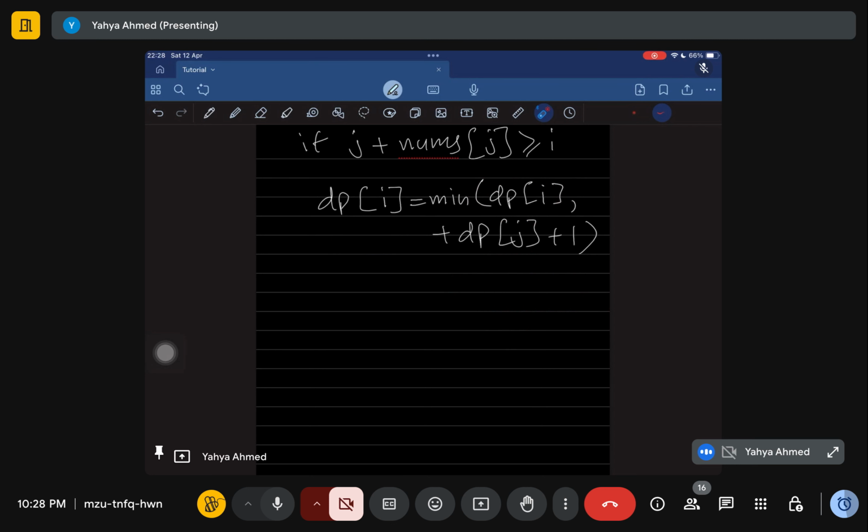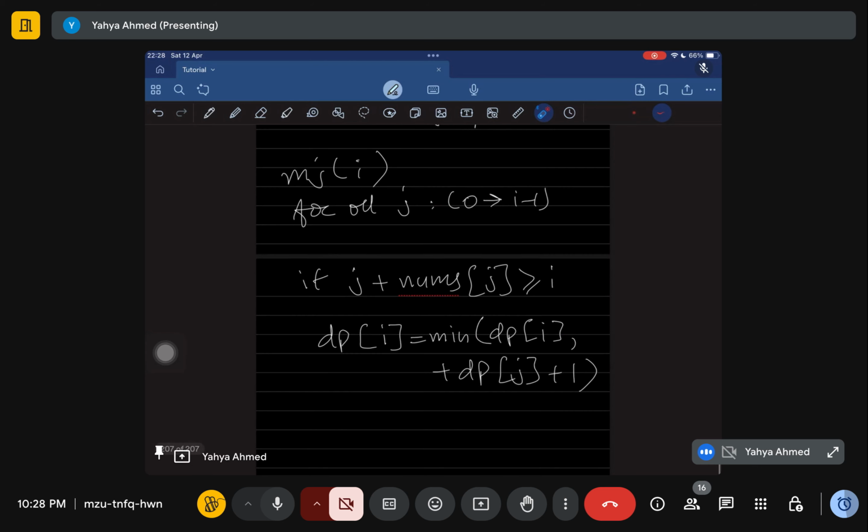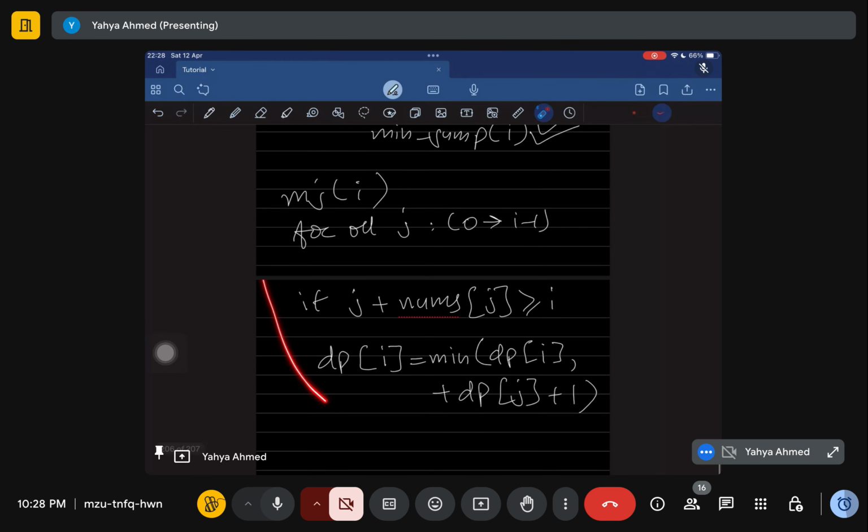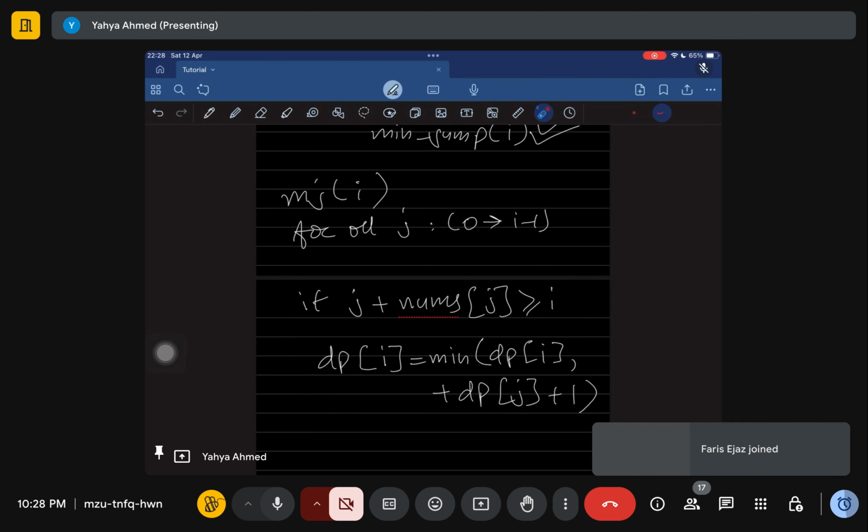So then in that case, I wouldn't actually be updating, I'd just be putting the minimum, which would be the old value, right? So dp of I would actually be the minimum, which would be the old value of dp of I. So does everyone understand this recursive relationship? ठीक है? Does anyone want me to go over this one more time? I'm gonna assume everyone got the solution.